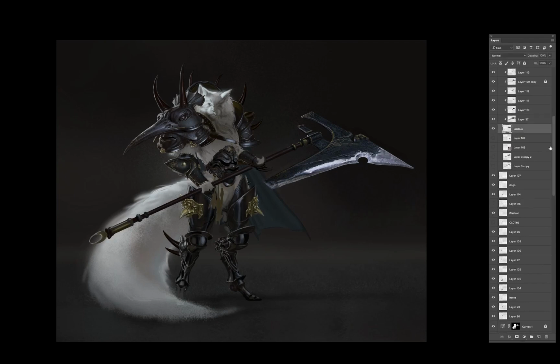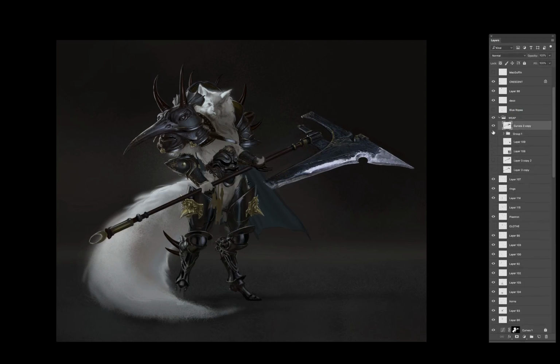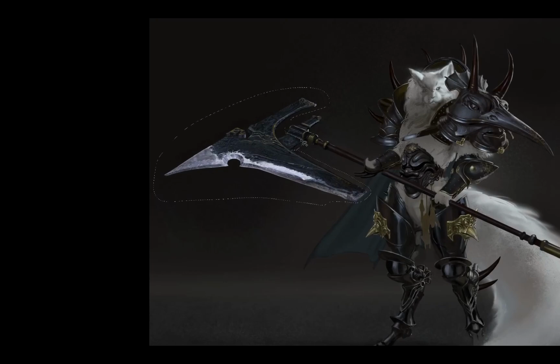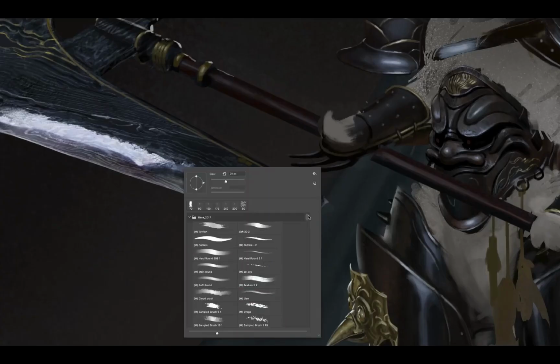What am I doing now? So yeah, I don't know what I was doing here. Here I'm starting to not be satisfied with the way this weapon looks. I start finding that the blade edge is kind of dull, or too irregular, and it looks a bit weak.